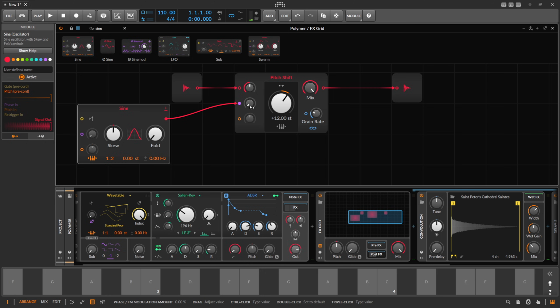For me, that's probably interesting to create some nice bass sounds. Go a bit deeper here. So then it becomes like an FM synthesizer kind of sound. These brassy sounds you can create with this.